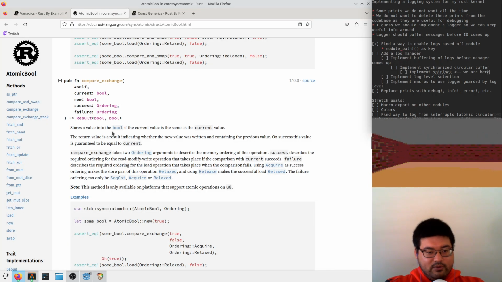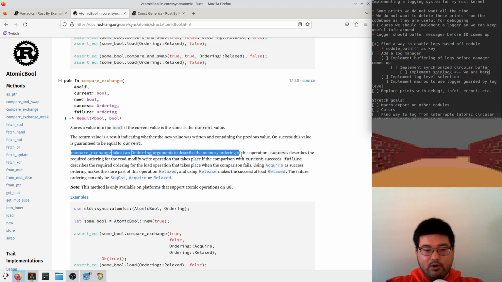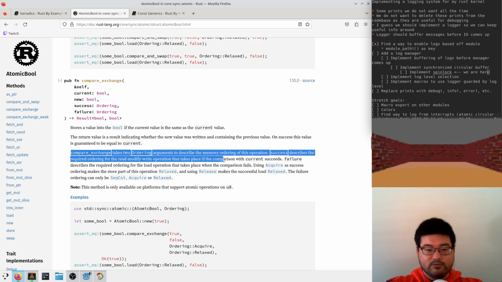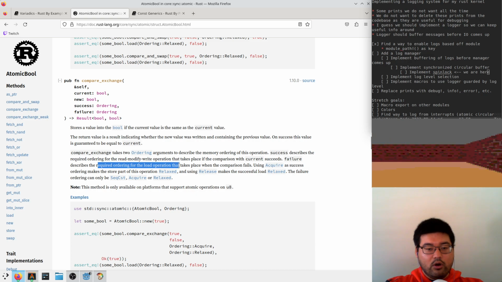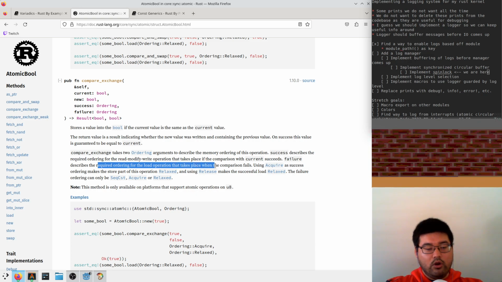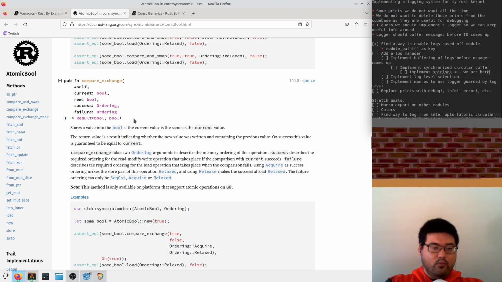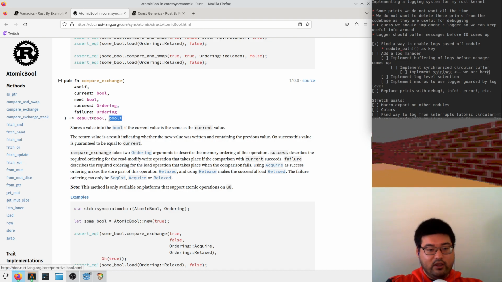And now we just need to be very careful with the ordering. So compare exchange takes in two ordering arguments to describe the memory ordering of the operation. Success describes the required ordering for the read, modify, write operation that takes place if the comparison with current succeeds. Failure describes the required ordering for the load operation. So here we can either get the new value and we succeeded, or the new value and we failed.